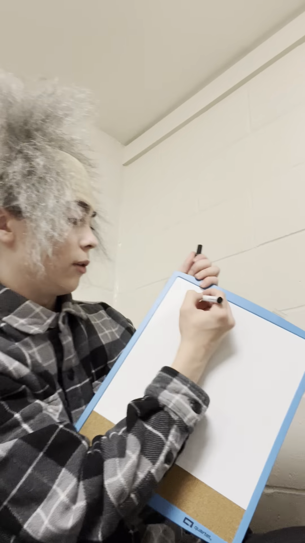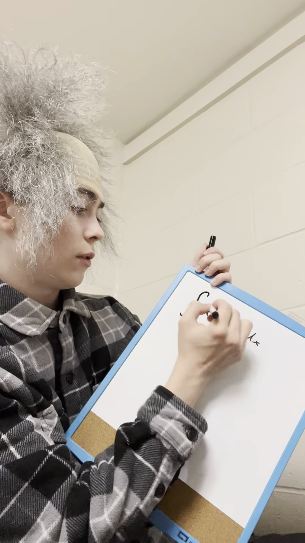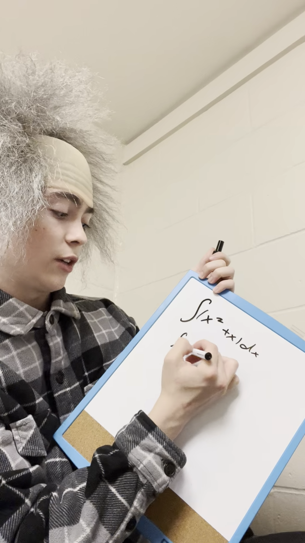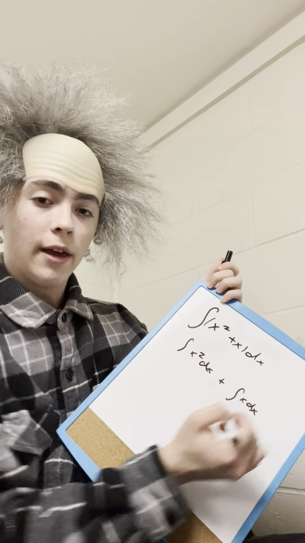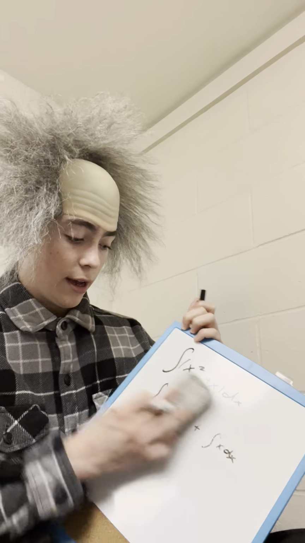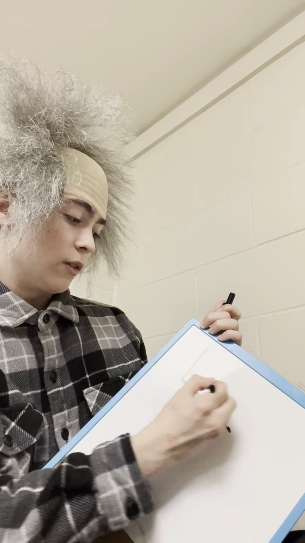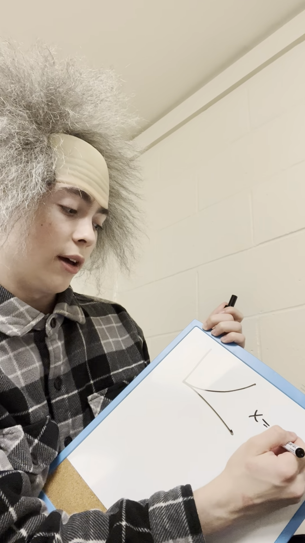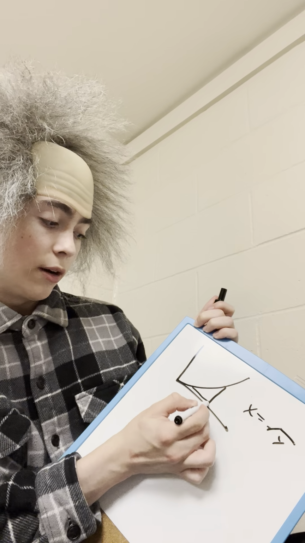Okay. If you remember back a while ago when we talked about how you can break up integrals, for example, I believe I used the integral of x squared plus x dx. You can split that up into the integral of x squared dx plus the integral of x dx, right? Now we're going to be doing a similar thing here. Going back to that graph, this is going to be x equals square root of y. Right, now we want this area here.